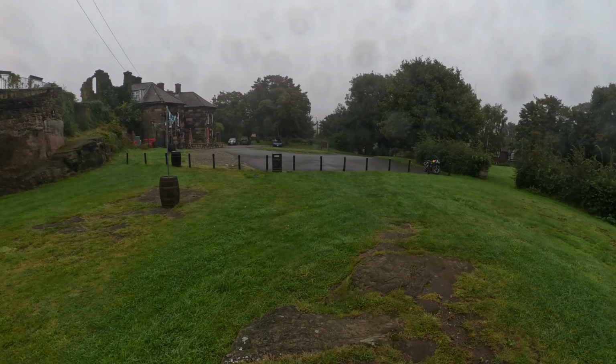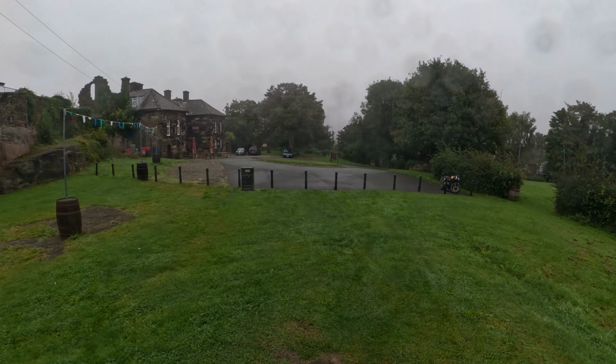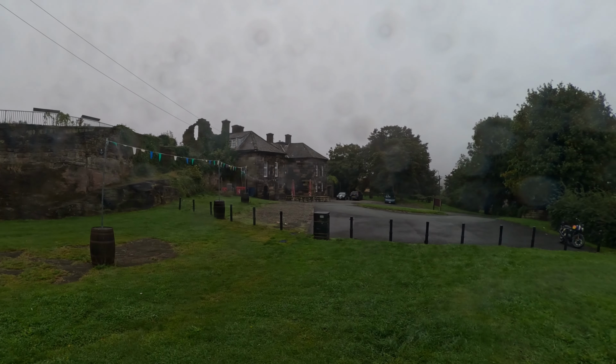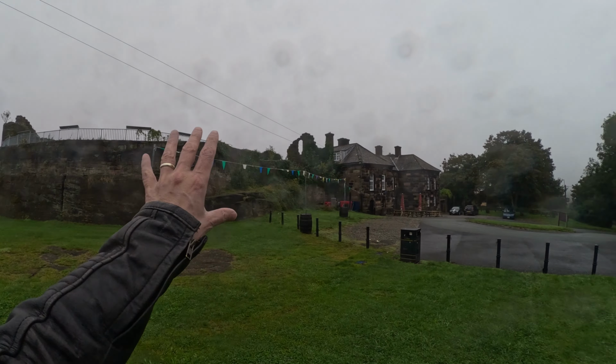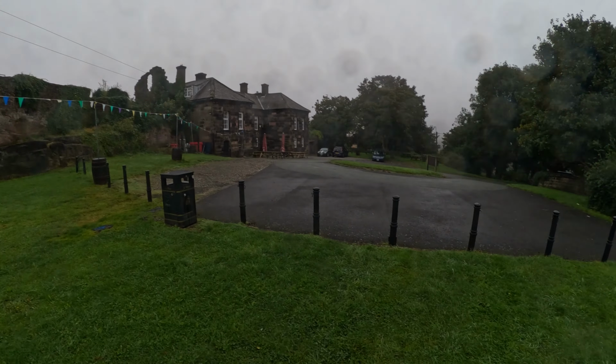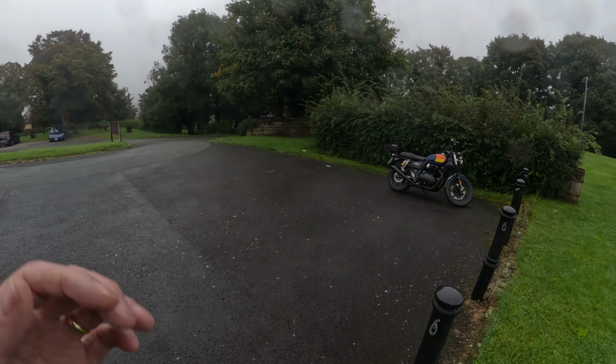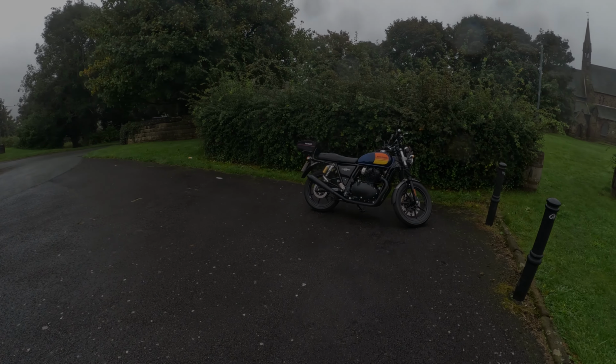I've forgotten all about this place. I presume the pub is open. I know it was up for sale for a time. The actual pub part is built into the remnants of the castle, and you normally have a glorious view over the two bridges over the Mersey, but as I say, it's foggy today.